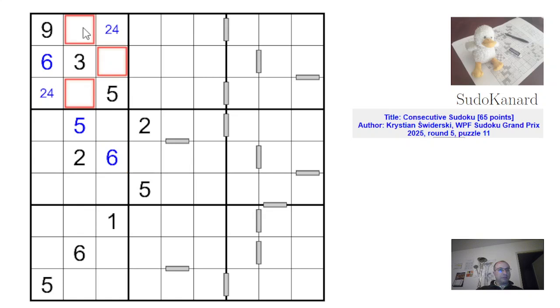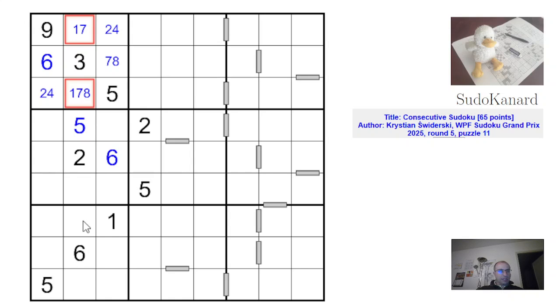Here we're left with 1, 7, and 8, but 1 can't be here. So this is from 7, 8. 8 can't be next to the 9, so that's from 1, 7. This is from 1, 7, 8. And an interesting point is that once we have placed the 1, we know that it can't be next to the 2. So some stuff will fall into place.